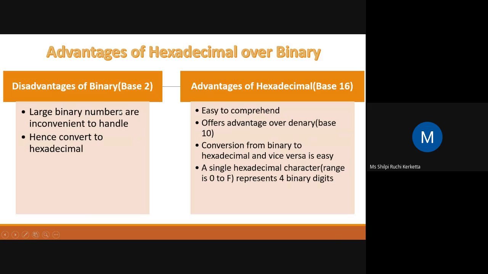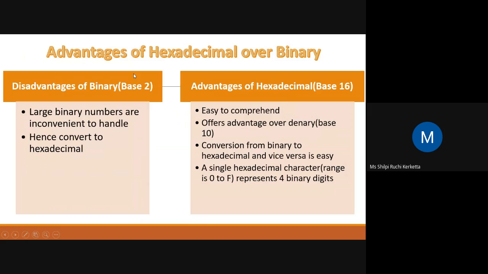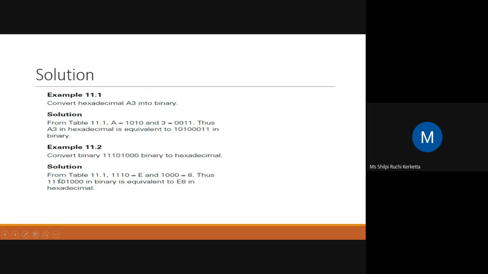And what is this number? 1110 and 1000. I will show you the table. Remember, 1110 and 1000. E8. Okay, E8. Who said that? Rohit. Good. So here in the book also it is given like that. It is E8 and this is the answer. So we will do till here. Any doubt?